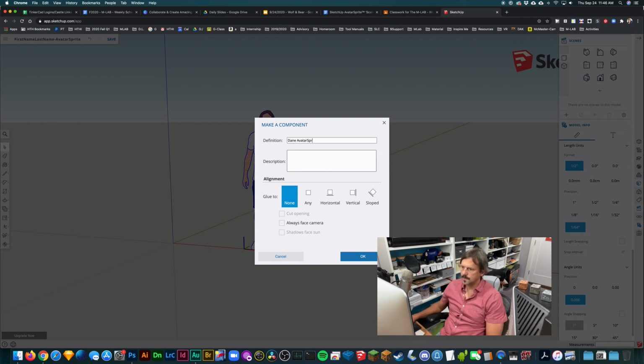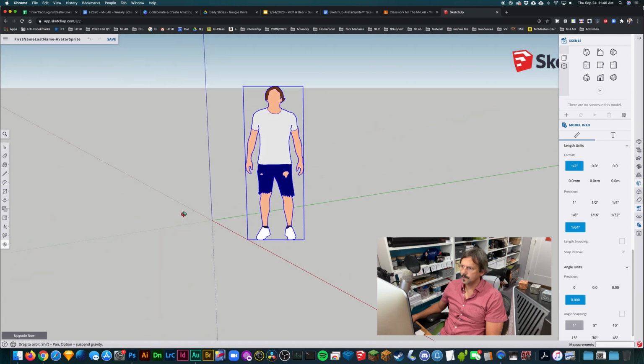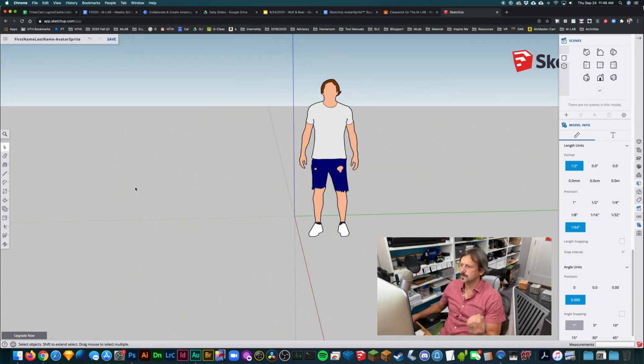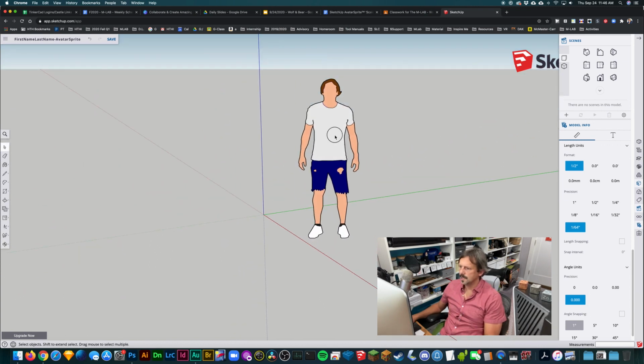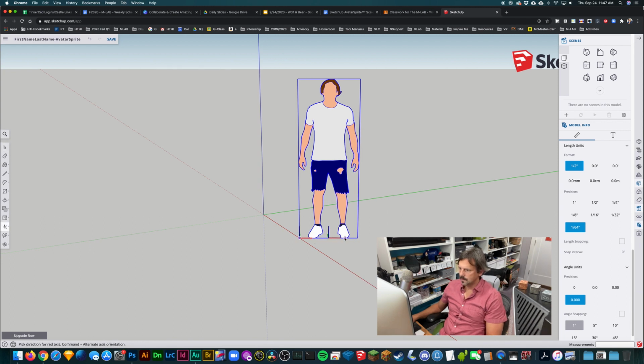I'm going to have it always face me. It's very important that you click on always face camera. That's what turns this component into a sprite that's always facing us. And there we go. He's always facing me, no matter where I turn. It's kind of creepy. But we need him to rotate from the center. So we're going to right click on that and we'll say change axes. And we're going to move that to right there. Let's try that one more time.